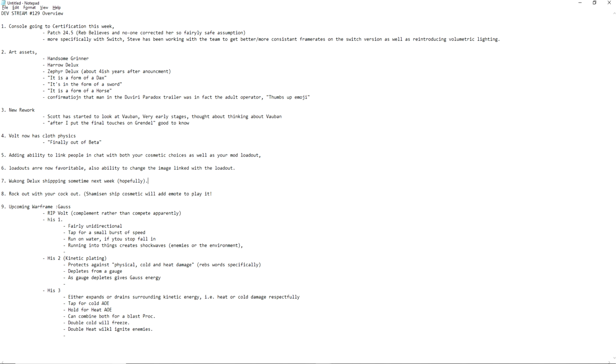You can also change the little image that dictates what your loadout actually is, which is cool, I guess, but I always thought that having a picture of the Warframe the loadout is for is probably the most useful, but I mean, I guess if you want different ones, sure. Wukong Deluxe is shipping sometime next week, hopefully. Always the caveat that it's hopefully shipping sometime next week. But it looks really, really good. I think it's probably going to be the skin I use on my Wukong Prime.